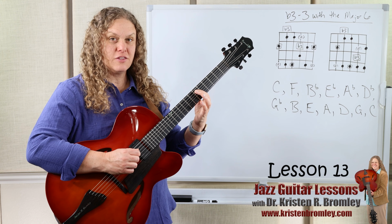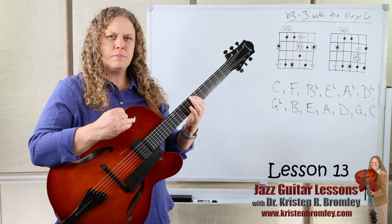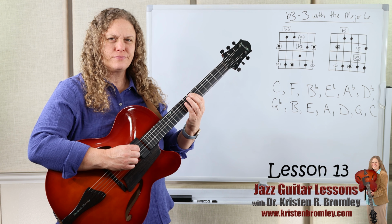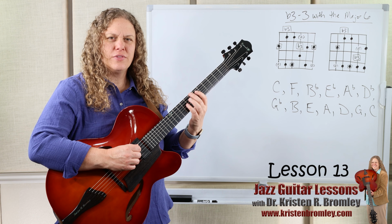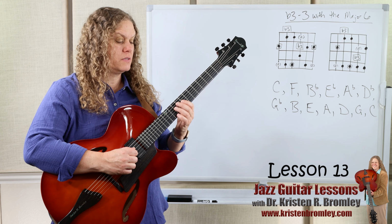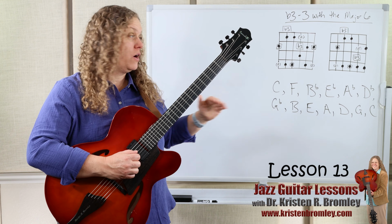But we're taking that flatted third, and we're going to be playing it most of the time where we're going from the flatted third up to the third. So you can kind of hear that with the arpeggio. It creates a bluesy aspect to the language. So that's that one on the sixth string.